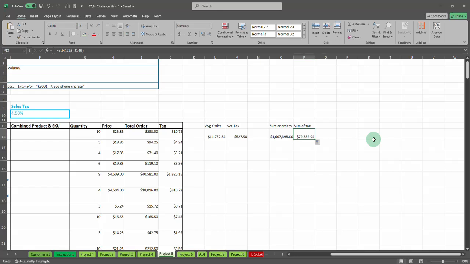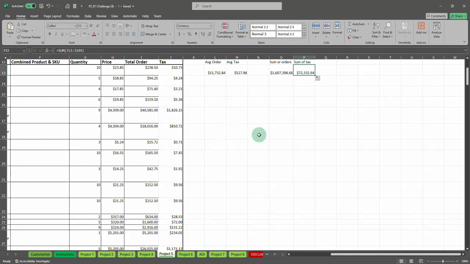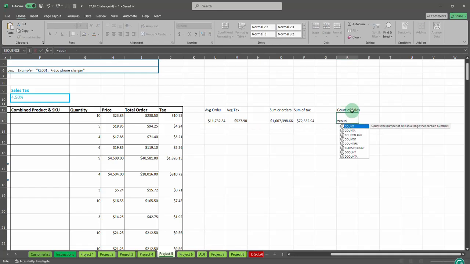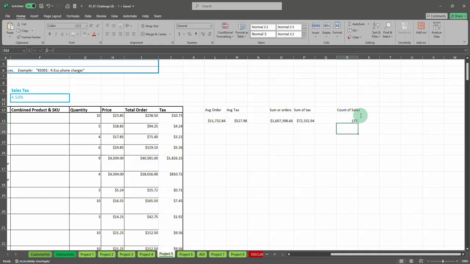Count A, count blank, all of those work. If I was to do this, I could just say count of sales equals count parenthesis of this range. There's 137 values.